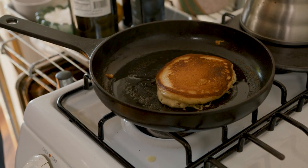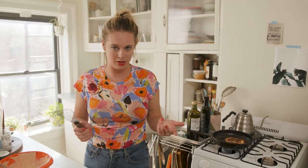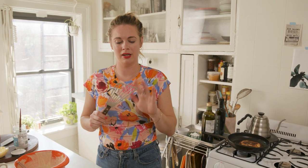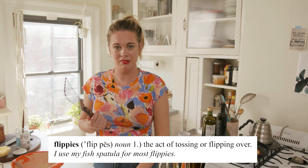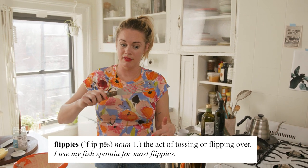Give it to me. You may notice that I'm not using a silicone spatula. I'm using a fish spatula. I use this for almost everything, for most flippies, whether I'm searing fish in a skillet or tossing vegetables on a sheet pan or flipping pancakes. This is the tool that I'm using. I find it indispensable. I reach for it as often as a wooden spoon or my tongs. I love my fish spatula.